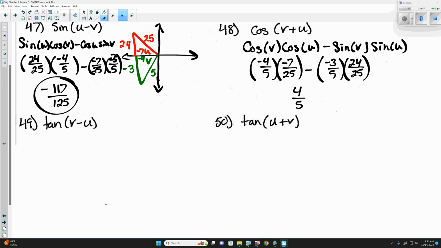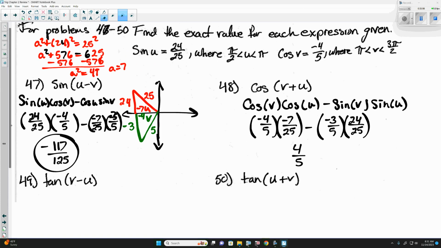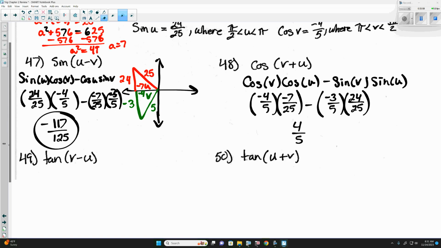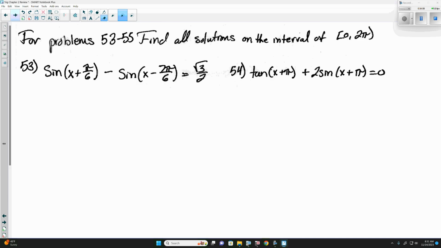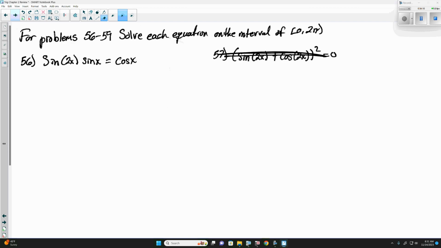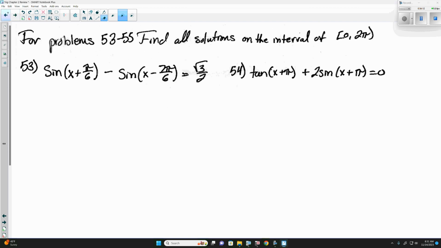So questions on this here? Tangent, I'm going to move on without doing it, but again, all we got to do, come back to the triangle, opposite over adjacent for tangent, and we have them. If you do have questions over those, please ask. I can work them out, help you out there. I think we're getting closer to being done.